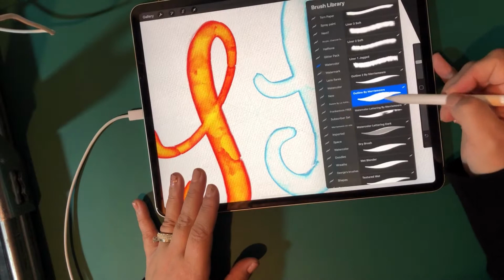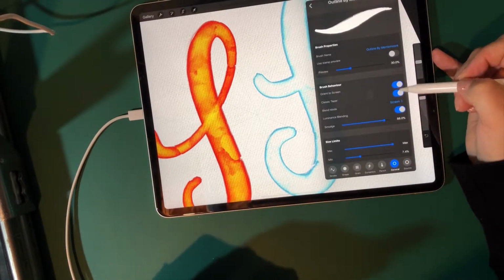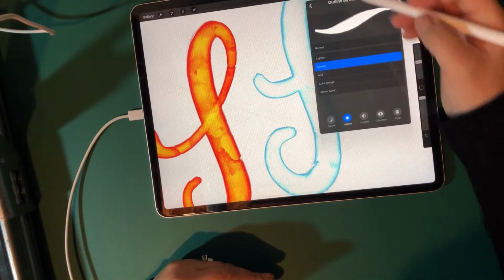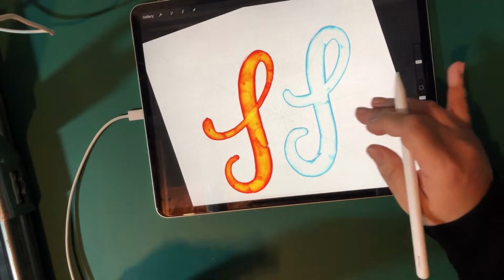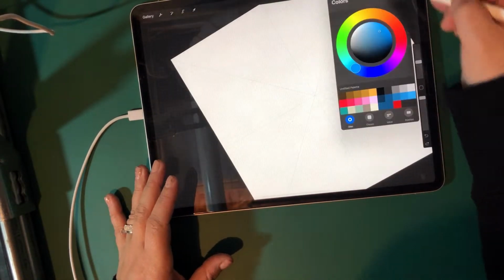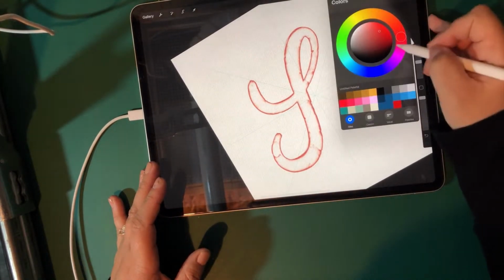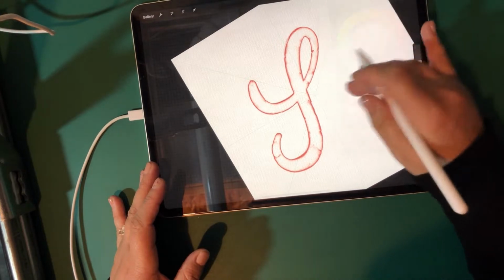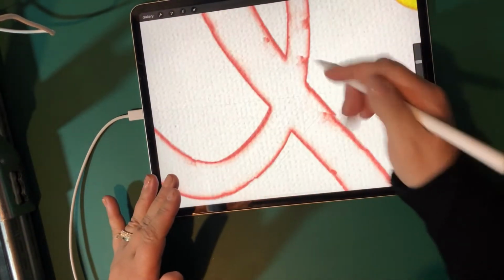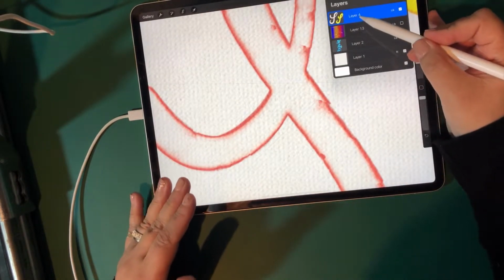And this has to do with what the blend mode is set to on the brush itself, not the layer. So if you are wanting to change this, you can go ahead and go in and change this. But this is what gives this brush its style. So depending on the colors that you use, you'll get different results. So anything like really bright, you're going to have a color inside. Otherwise, you're going to have what looks like an outline, but actually is not.